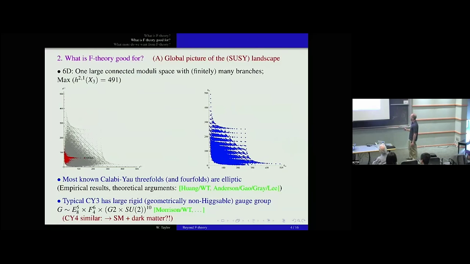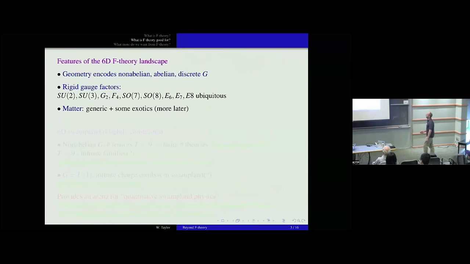We have a picture like this. Your typical 4-dimensional Calabi-Yau gives you a big gauge group with a bunch of E8, E7, E6 factors. And the best way to understand this might be that maybe one of those factors, maybe an E7, as I'll say later, includes the standard model, and the rest is decoupled and might be dark matter. But it's a very natural way of seeing a landscape in which your typical vacuum has something which might be the standard model and some other stuff which might be dark matter. So it's a global picture, gives us a picture of how all these things fit together.